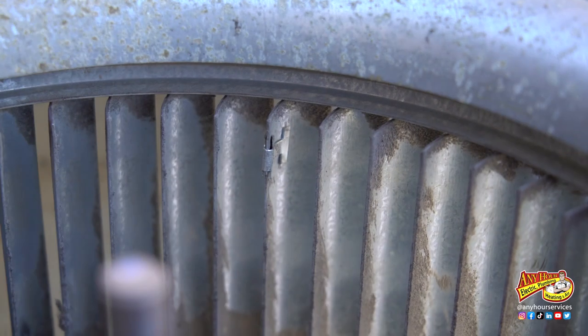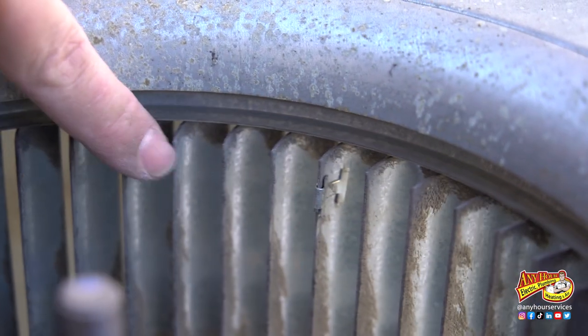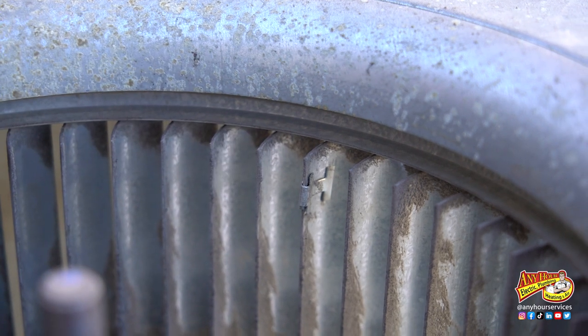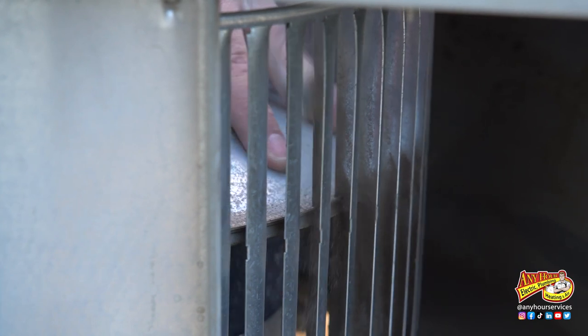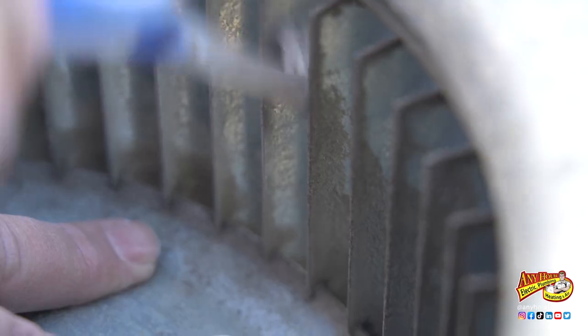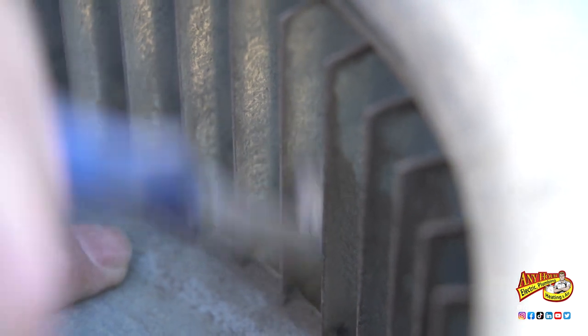When you're cleaning the fins, you want to be careful of these little clips that you'll see on the blades — those are for balancing. The manufacturer puts those on, so you don't want to move those around or take those off. You can then move on to using the wire brush, toothbrush, or whatever you can find to get the rest of the dust and dirt off the blades.